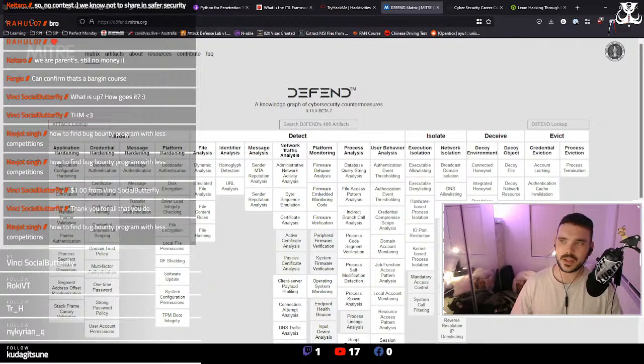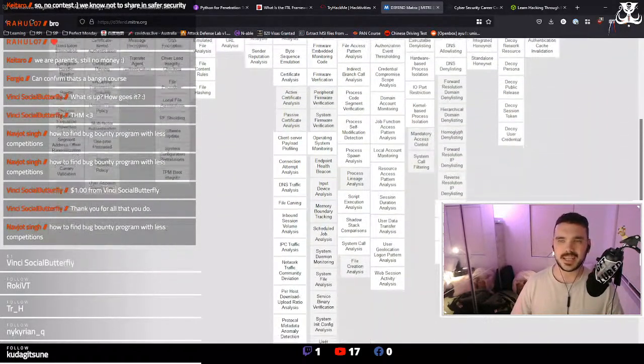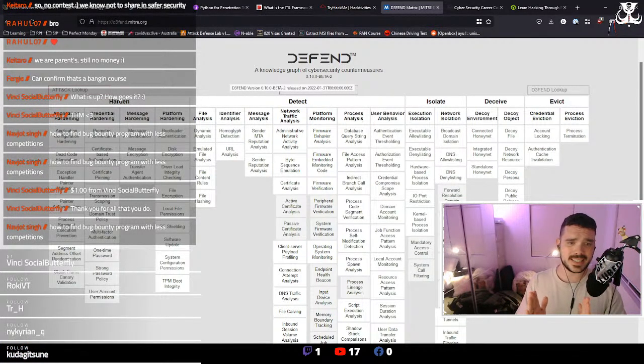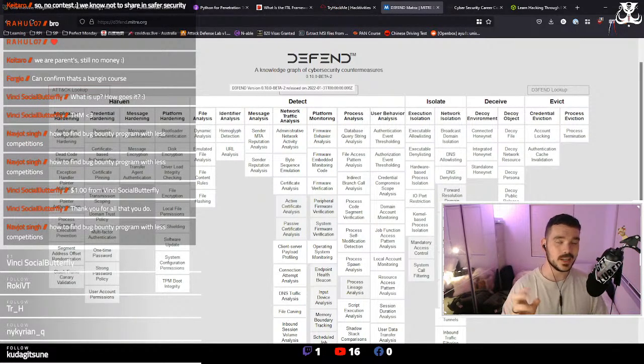So the only way to go through this in any sensible manner, because they start off with the topics at the top, is: harden, detect, isolate, deceive, evict. Those are essentially the stages of mitigating a risk in an environment, and it's a great place to start off when you're learning about how a SOC analyst job works. So first you would go in and harden the environment. Usually what happens before that is someone will pen test an environment and tell you what the flaws are.